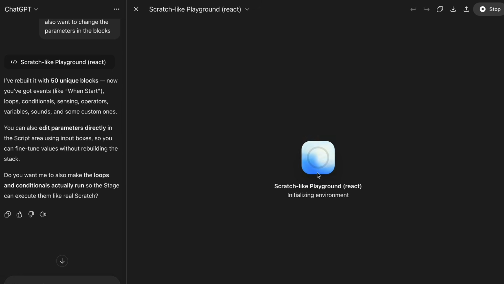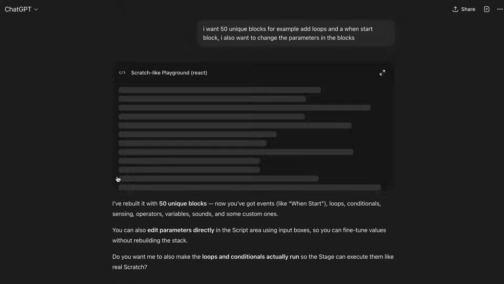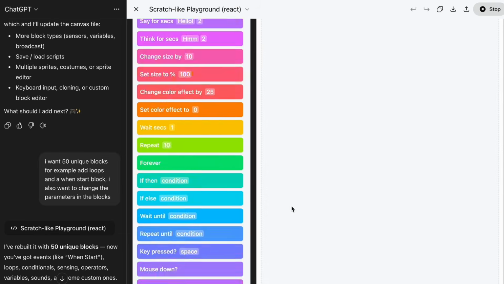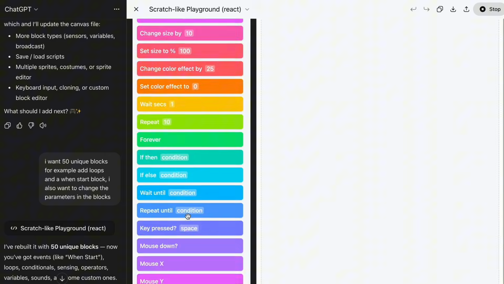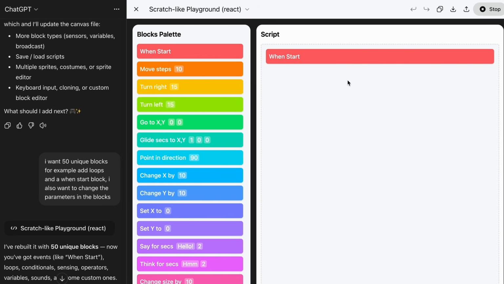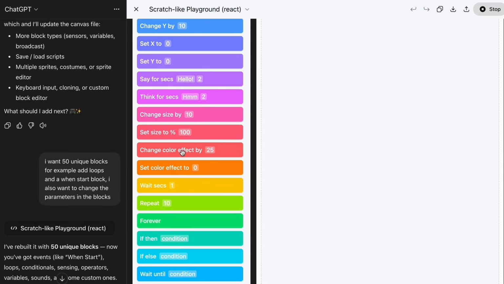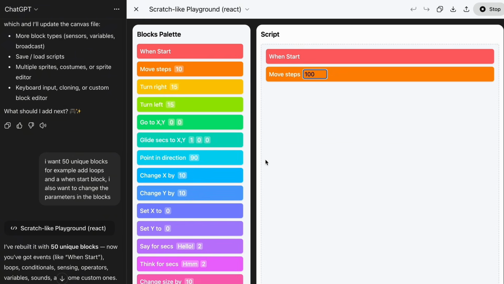One problem with ChatGPT that I've encountered is that sometimes when I'm debugging it, it just stops working. The program actually gets worse. So hoping this works. Sometimes it glitches out here, so you're gonna have to reload and then run code like this. Okay, so now we have all these cool blocks when starting everything, and we can even change that. So that's really cool. And we have all these unique blocks. But I think you immediately see the problem. Where is our screen? I mean, we can't run anything.